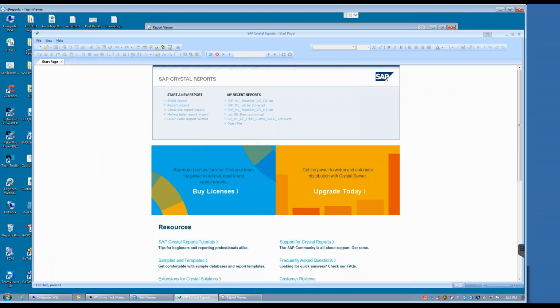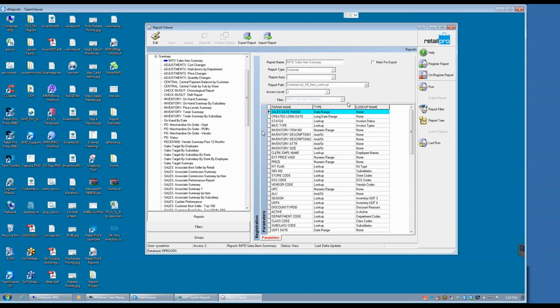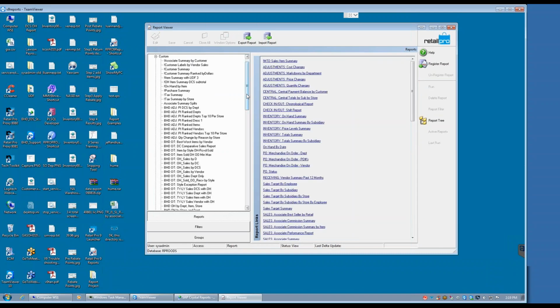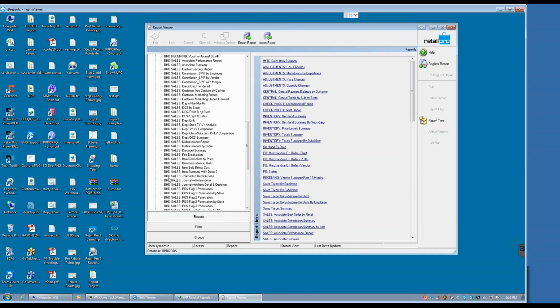In the case of the item summary, we created an item summary with description 2. Up here in custom, under BHD sales, we followed the same convention where if it has the word item in it, you're going to get item level reporting. If it doesn't have the word item in it, you might not.